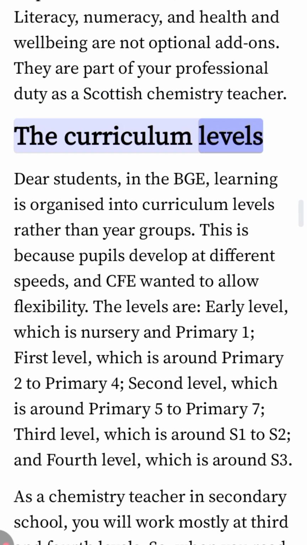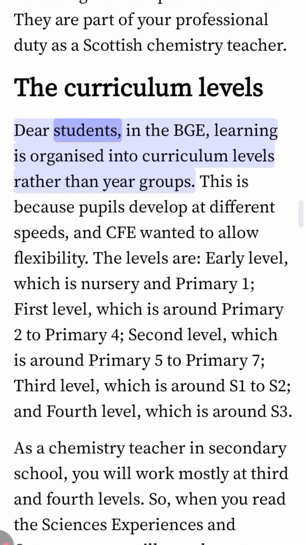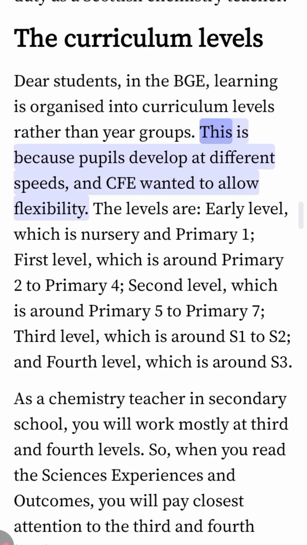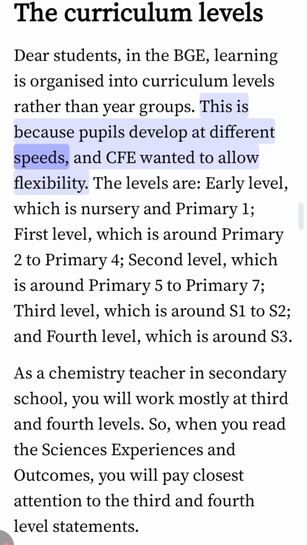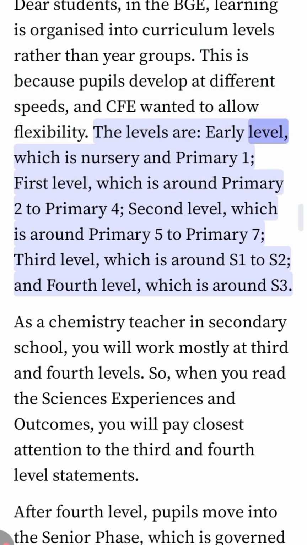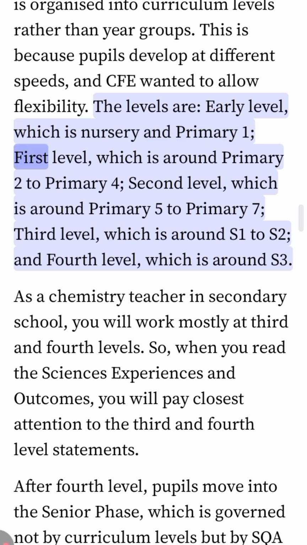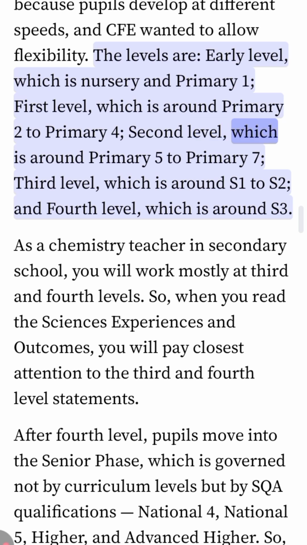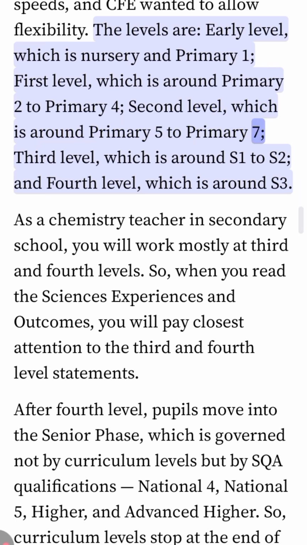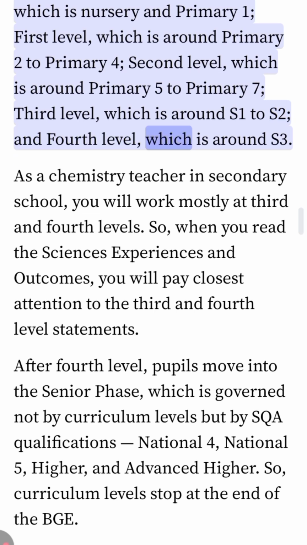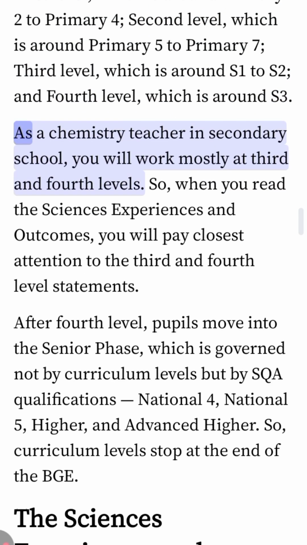The curriculum levels. Dear students, in the PGDE, learning is organised into curriculum levels rather than year groups. This is because pupils develop at different speeds, and CFE wanted to allow flexibility. The levels are early level, which is nursery and primary 1, first level, which is around primary 2 to primary 4, second level, which is around primary 5 to primary 7, third level, which is around S1 to S2, and fourth level, which is around S3.